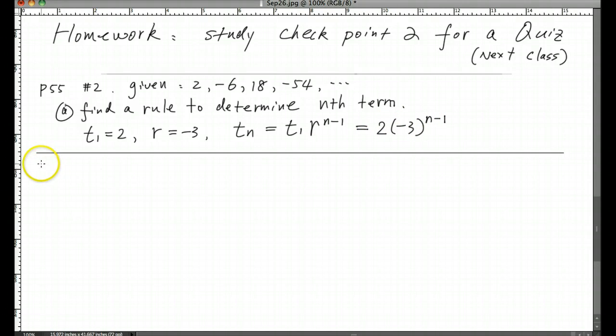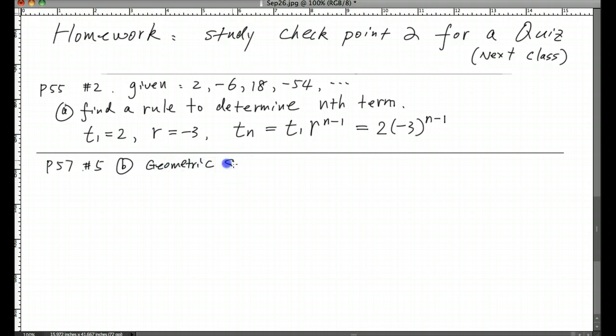Okay, next question I'd like to look at is number 5 on page 57. Okay, so it gives data, and I'm actually going to go over part B. The general instruction is they give you a couple of data and then ask you to determine something. For B, you're given a geometric series.